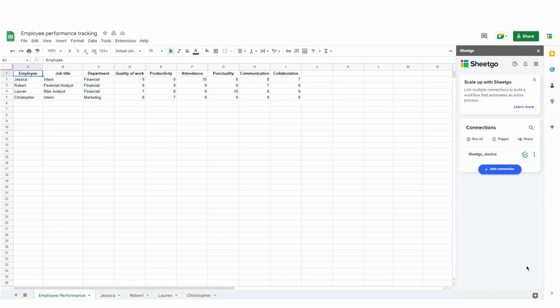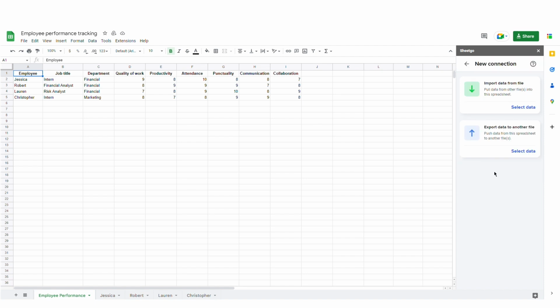However, there are some situations in which you want to be even more selective about the data you export than just a simple tab. The Sheetgo add-on offers a filter feature which allows you to filter down the data you wish to export even further. Let's imagine that I have a Google Sheets file with all employee performance data in one tab. I can use any filter functions within the Sheetgo add-on to filter specific data, rather than simply by tab. I'll create a new connection to show you how you can do it.